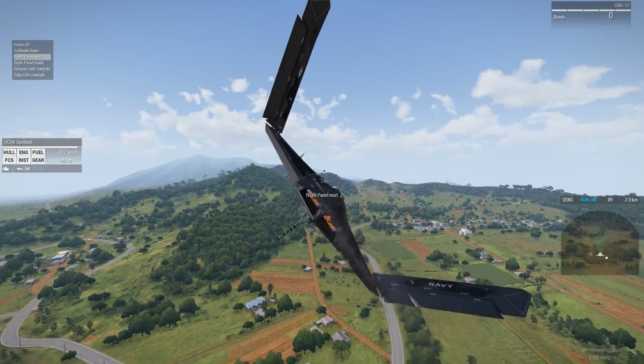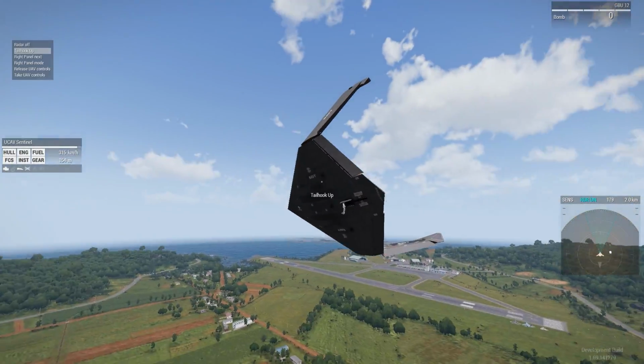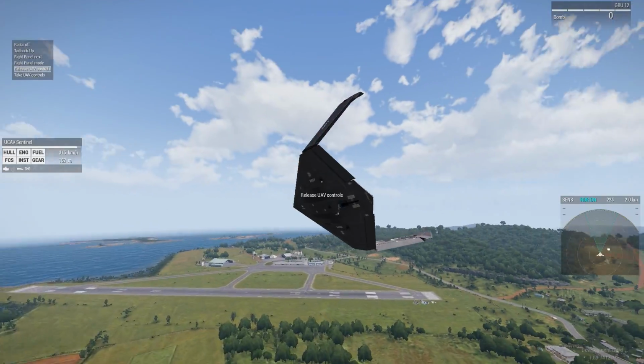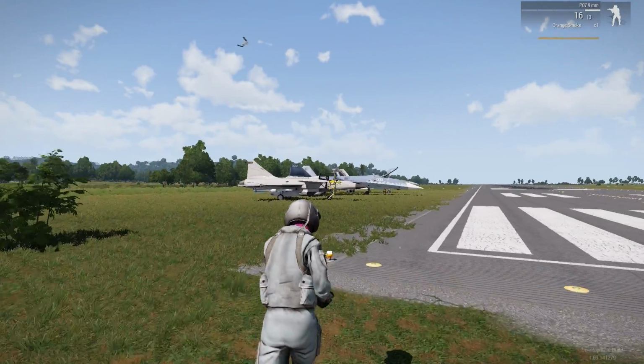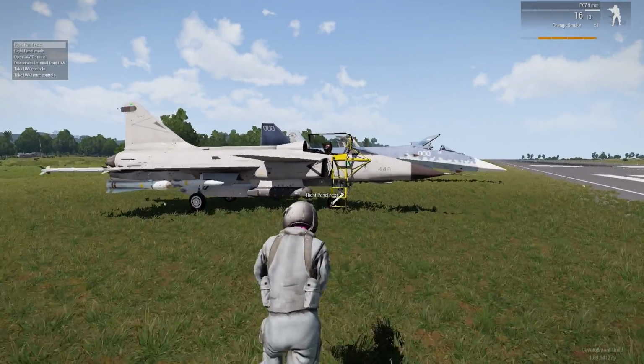Oh my god, we've got a tail hook? I don't even know what that's for. What's the tail hook for? I don't know. Shit's happening, guys. It's pretty cool. We're going to release control and go try out the other vehicle. Just give us something to shoot down now, I guess, which we'll try to shoot down.